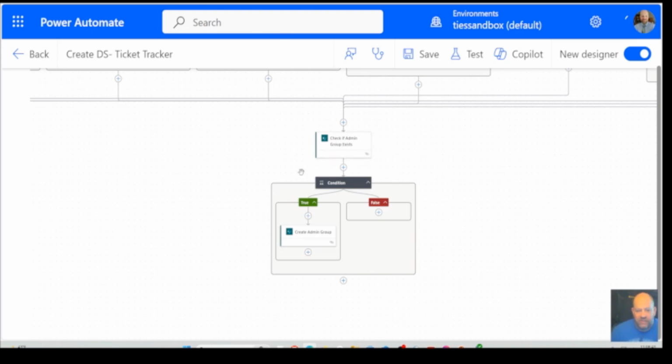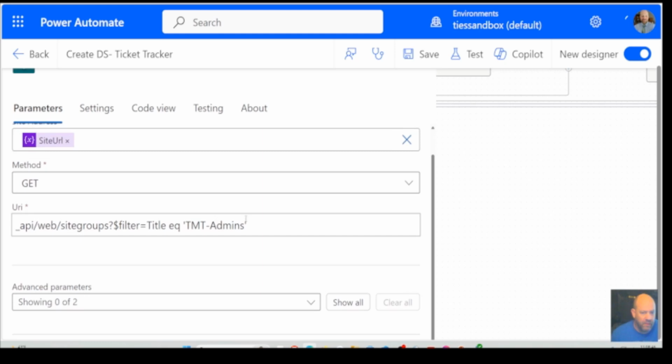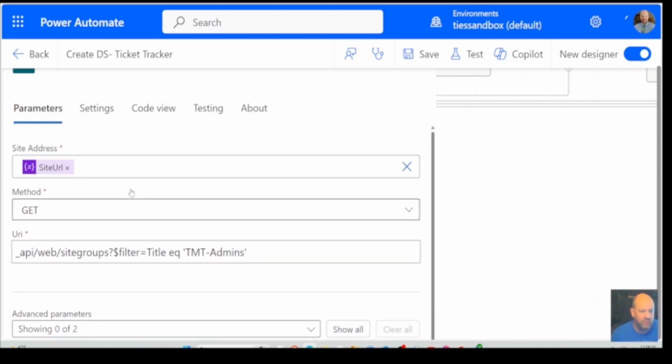It looks and sees if the admin group is created or not. It works the same way. This is the name of my group. So I'm doing a GET API web site groups. Now, if you're looking for a user, it's going to be site users. Filter where the title of the group is equal to this group name.